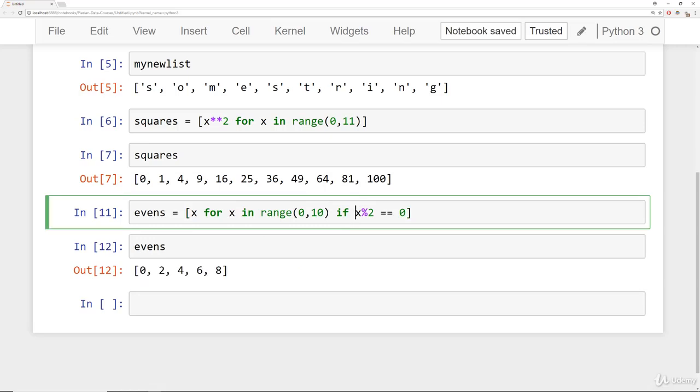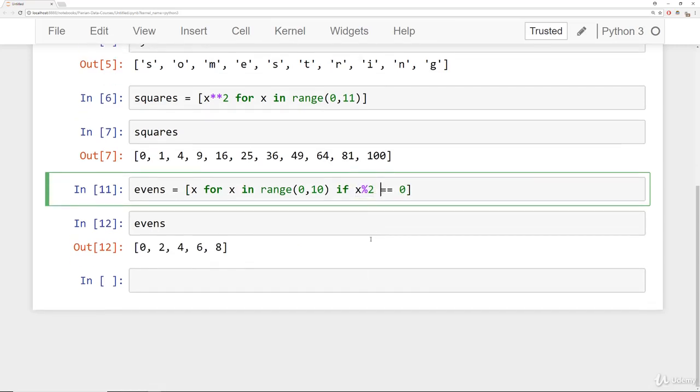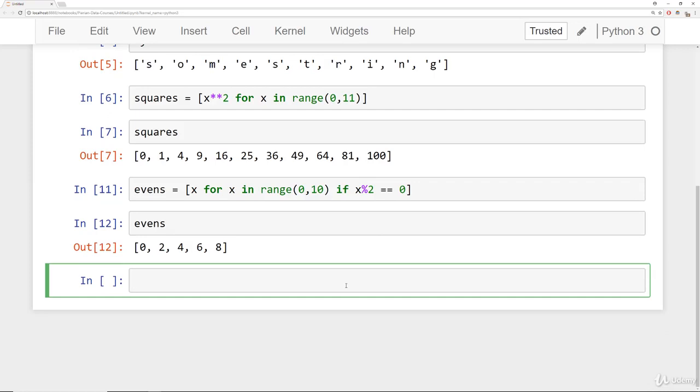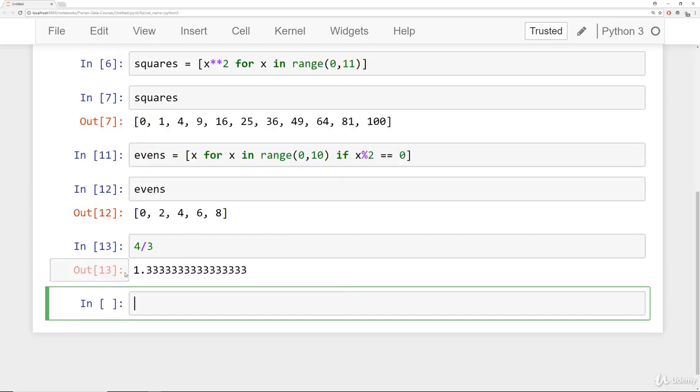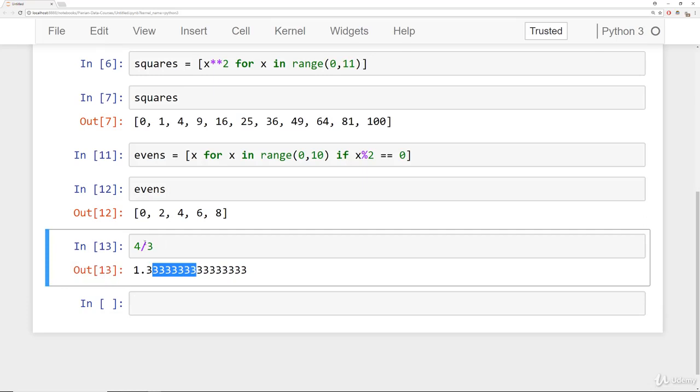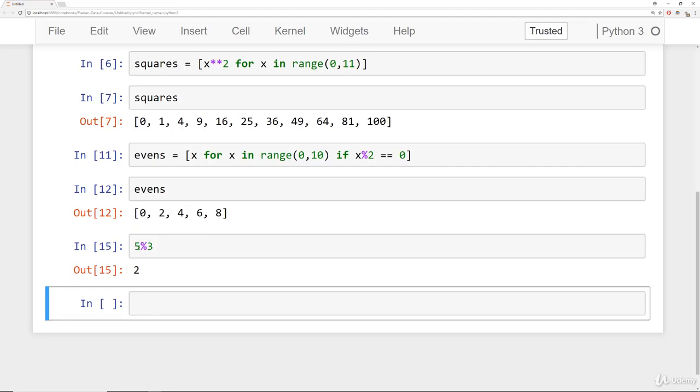So let's quickly explain what this mod operator can do, in case you haven't seen it before. What mod operators do is they return the remainder after a division. So you can imagine that 4 divided by 3 is 1.3333. But the remainder off of this is 1, because 3 goes into 4 once, remainder 1. So if you say 4 mod 3, you'll get back the value 1. If you say 5 mod 3, then you have remainder 2. And if you say 6 mod 3, you have remainder 0 because 3 goes into 6 evenly 2 times with no remainder.